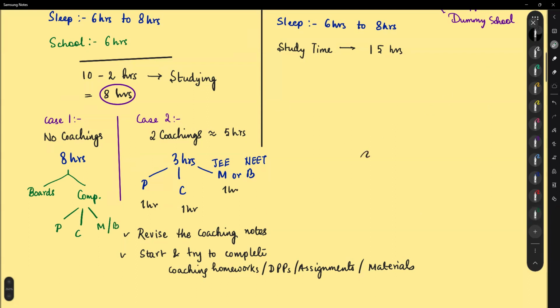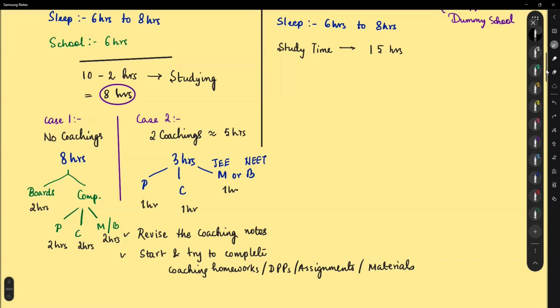Okay. Now, in case of boards, see, in case of PCM, you give 2 hours each, and you give 2 hours to boards. Now, in these 2 hours of boards, one day you take up physics, one day you take up English, one day you take up bio, one day you take up maths, and you solve any one chapter from it, any one chapter from the board syllabus.